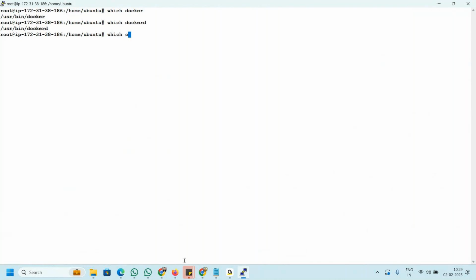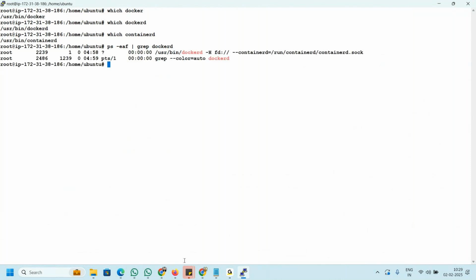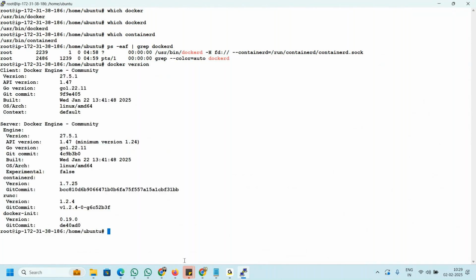Which containerd is there. Now Docker should be running. If it's not running, then you need to run it. So it's running already, right? So everything is good. Now if you want to know which Docker version has been installed, I think 27, I think the latest one, I guess.